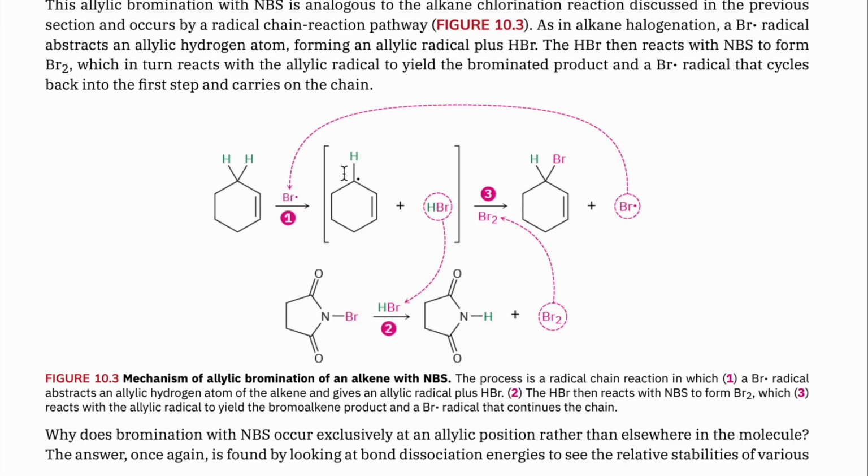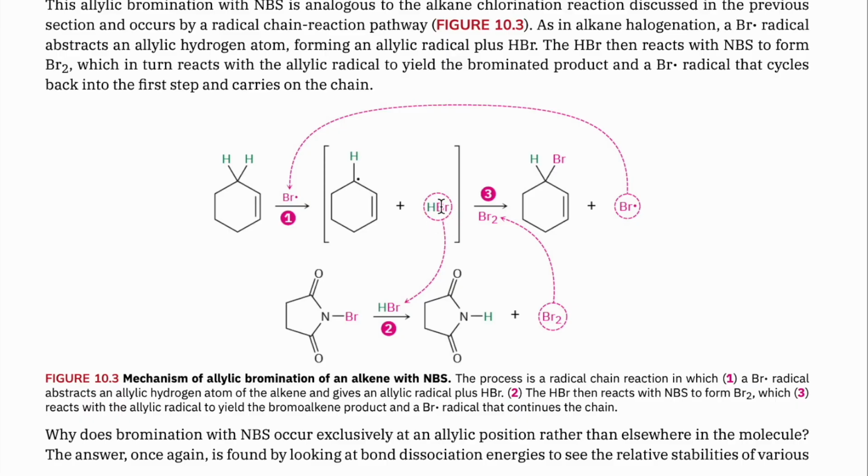So the important point is that a bromine radical is going to create a carbon radical, just as we saw before. And it's going to create it in the allylic position because the allylic radical, remember, is way more stable even than a tertiary radical. And so that is the easiest place for the bromine to create that carbon radical. So there is a little bit of HBr that gets formed in this process. So there's not a ton of HBr around, which would make an electrophilic addition possible.